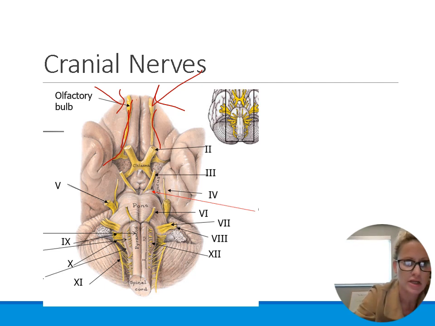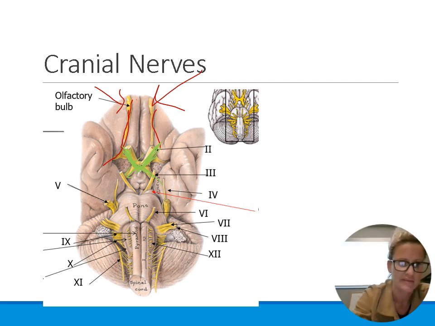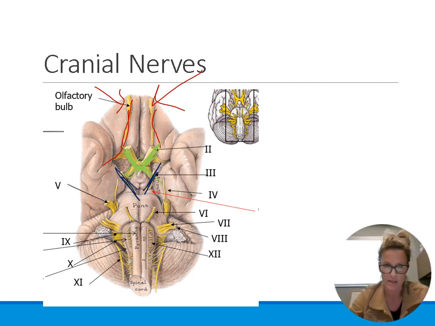Then here in green, you can see cranial nerve 2, the optic nerve. You can see the two nerves coming in from the eyes, and then right here in the center, that's the optic chiasm, where they cross each other. Remember, half of the fibers from each eye are going to cross to the other side, right there in the middle at that optic chiasm. Then we have cranial nerve 3 here at the very top and center of the pons. And then you go out laterally for cranial nerve 4, this very, very little kind of wire here, the top lateral part of the pons.